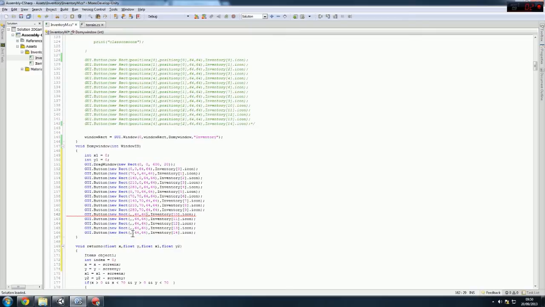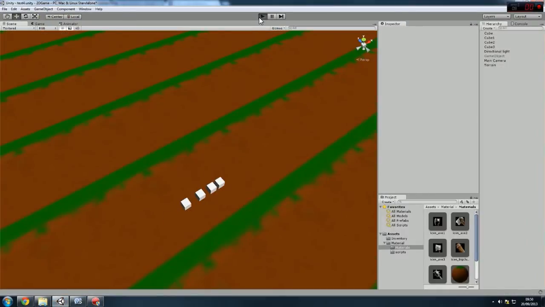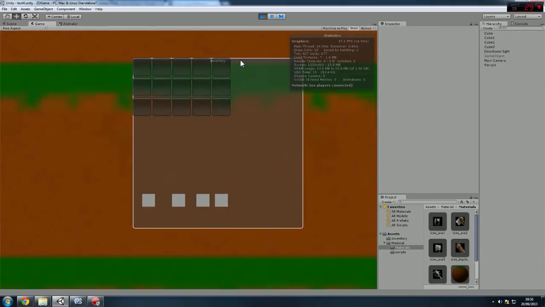Then 0, 140. 70, 140. 140, 140. 210, 140. I need to do a bit more.